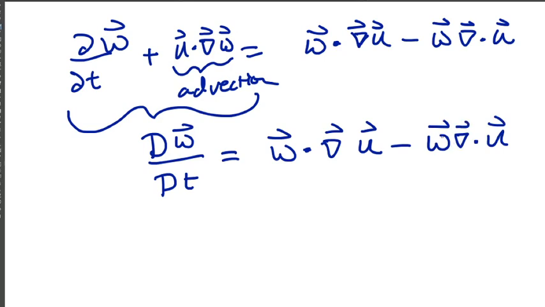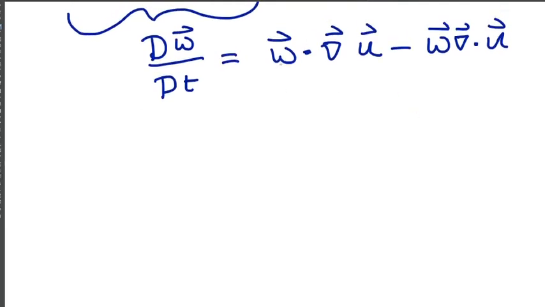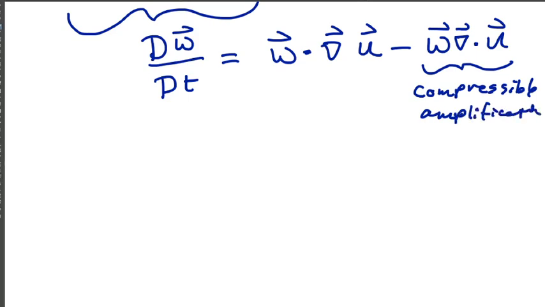This lets us pause and reflect on the 2 different ways that vorticity can be changed in an ideal non-viscous fluid. So we can get it by this first term here or the second term. Let's start with the second term. This second term here, this is the compressible amplification of vorticity. Right, this is flow coming together, carrying vorticity with it as it goes, and putting more vorticity in the middle. So if we think of vorticity as these pink dots being carried in by a converging flow, then in the middle here there's a lot of pink dots and there's a lot of vorticity, and we basically squished the vorticity together and created more of it in a local region. So this is the compressible amplification of vorticity.